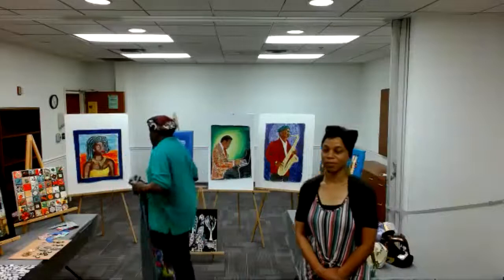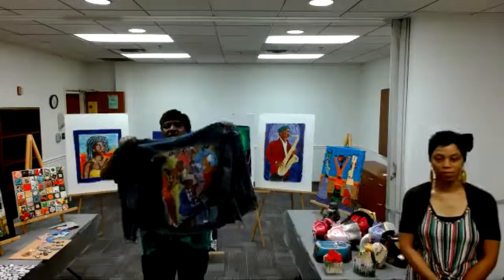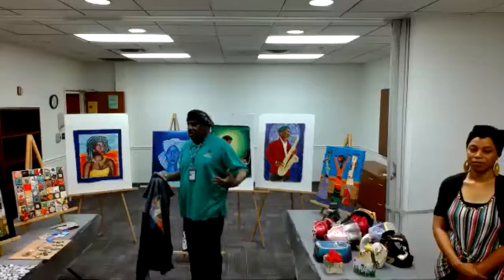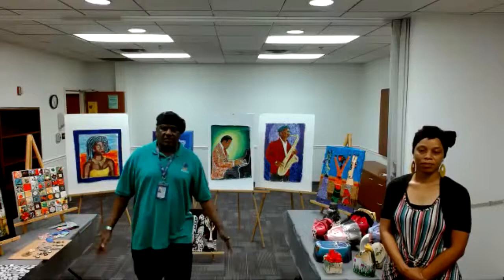Also, an old jean jacket, I'm trying to figure out what to do with it. So I just painted a jazz scene on it. It's like wearable art. You can paint t-shirts, sweatshirts. I was doing sweatshirts and cut the sweatshirts up the middle and make your collars and jacket out of for the summer.